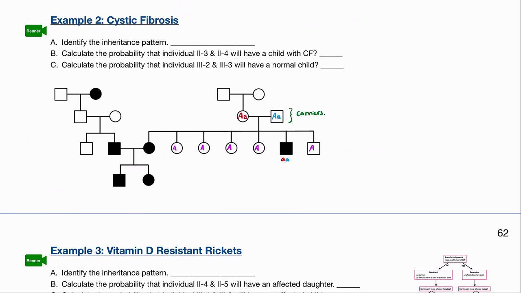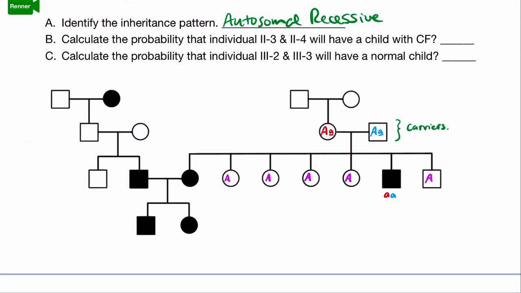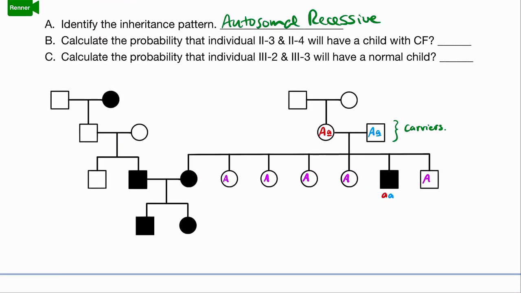Now, technically, there's one more question I need to answer before I can say it's autosomal recessive. Sorry. It's the weekend and I've forgotten how to write on my iPad already. All right. So technically, before I can say this is autosomal, it's definitely recessive. Autosomal, though, I should check to see if the males and females are equally represented. So I have a female, 1, 2, 3. Okay, and males, 1, 2, 3. If there was substantially more males than females that are affected, then I'd be like, it's probably X-linked. But no, they're pretty equal. So I'd say this is autosomal recessive.